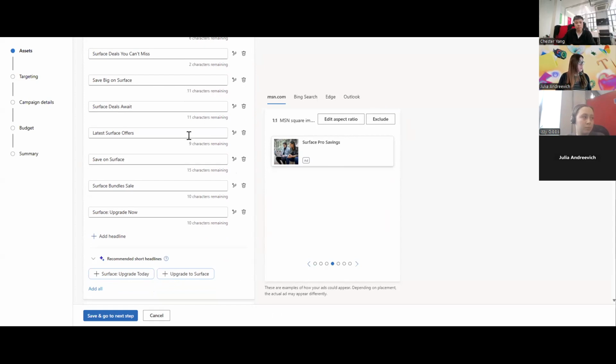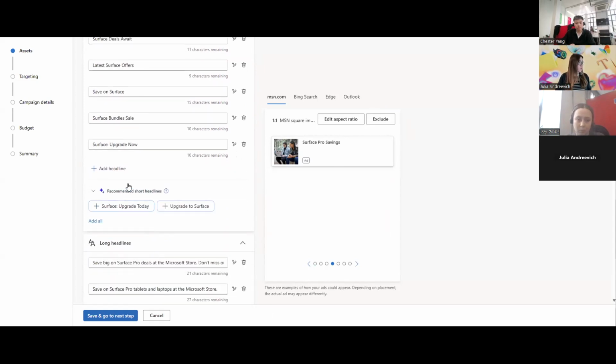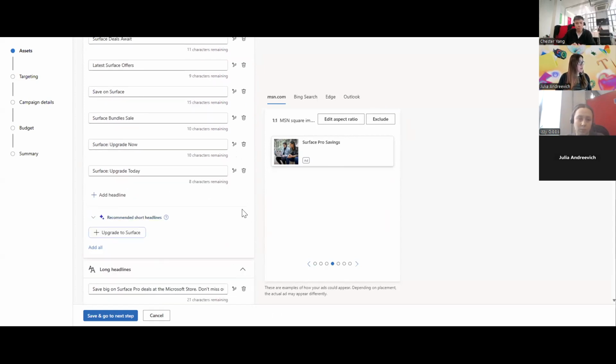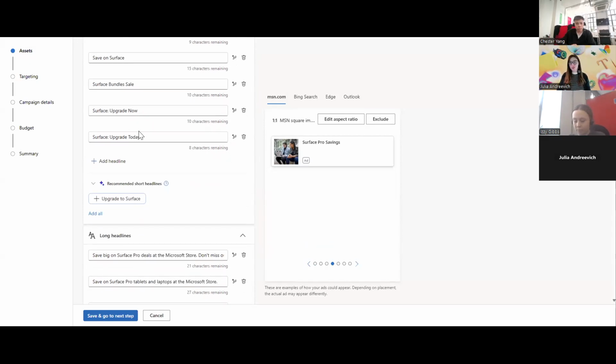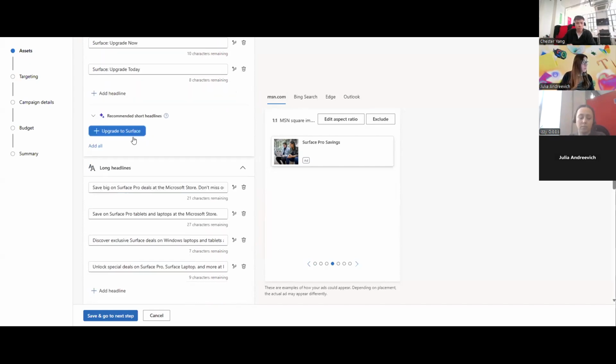In terms of text assets, we already have lots of good assets. Maybe if some of them are too repetitive, I would replace them with some recommended assets. And you can also play with different tones or try similar short headlines. So use the power of generative AI to the fullest, and don't spend your time anymore on providing those assets. The key is to just have many different assets to provide as much personalization as we can.